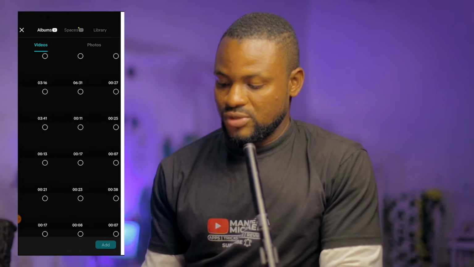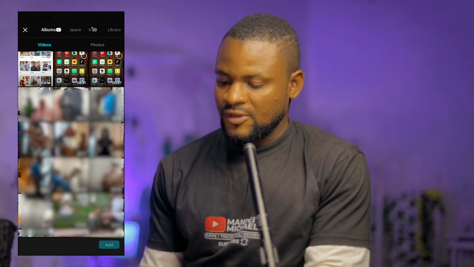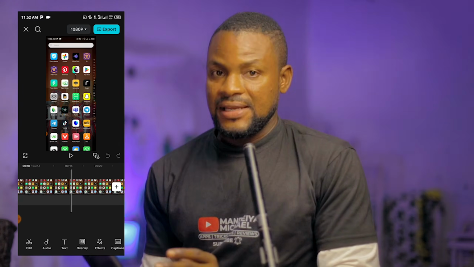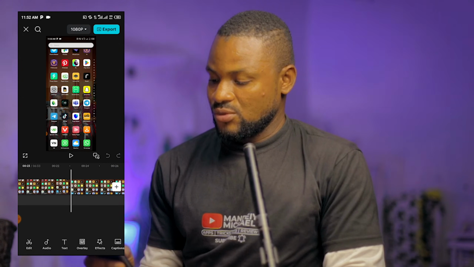Once you have your video screen recorded, the next thing is to use CapCut to edit the video. I'm just going to take you through how to perform a simple edit using CapCut. Once you are done screen recording your video, you would want to edit it a bit before you post it on your Facebook page. So the app we're going to use for this step is CapCut. Just open up your CapCut and import a new project. Click on import new project and then select the video we are going to edit. Click on add and then move the slider to where the video begins.